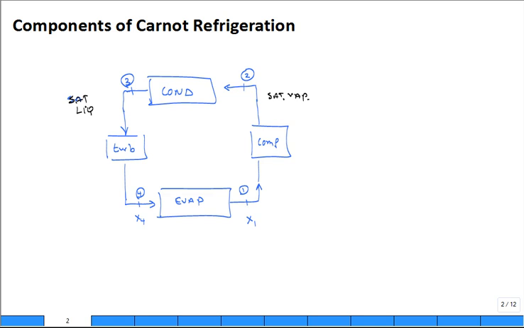So this turbine produces some work. So we have some work out of the turbine, work into the compressor, some Q into the evaporator, and Q out of the condenser. So two major heat transfers, two major work transfers.